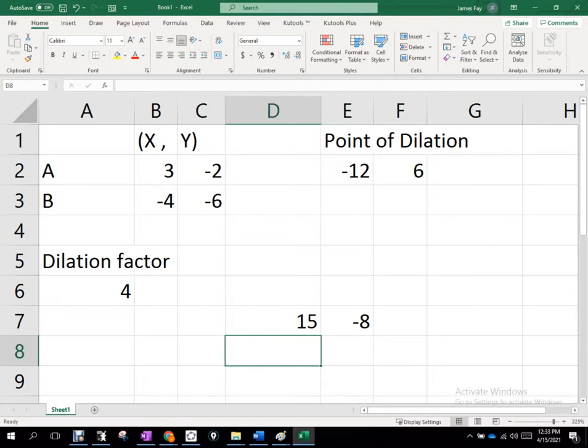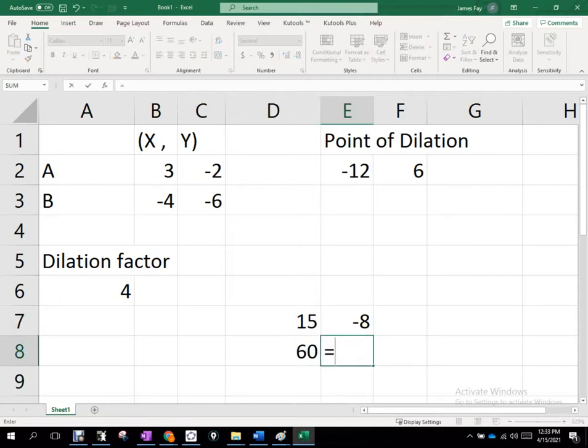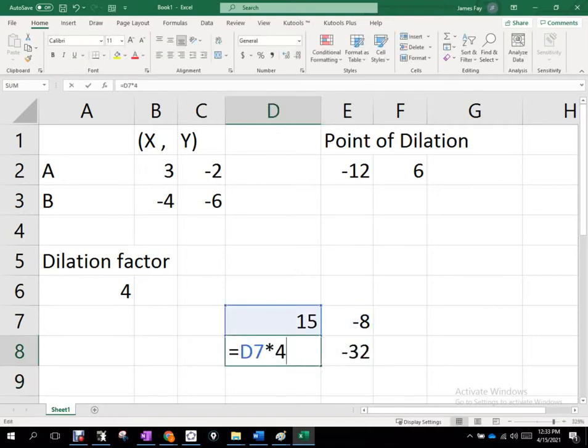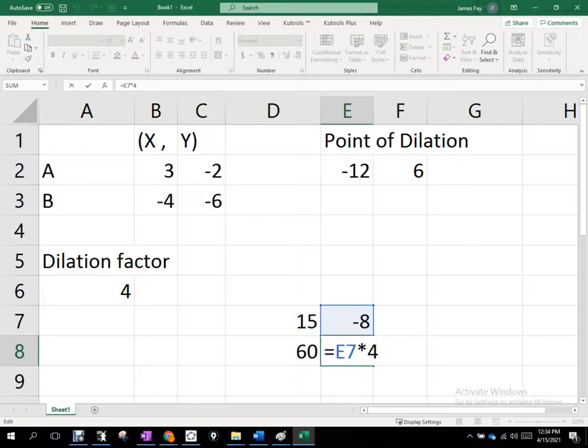Now we can do the same. I'm just going to do this with the 1 point, and I'll show you how I can then adjust it to get this other one if we want to. So then we take those two, and we apply our scale factor. So I'll take that cell and multiply it by 4. Now I said 4, but let's do it this way. Instead of 4, let's say that we're going to use that cell. And I'll show you why I'm using cells instead here in a moment.